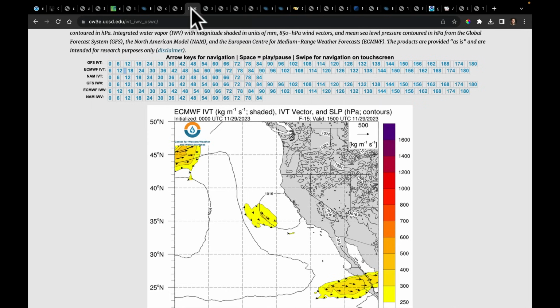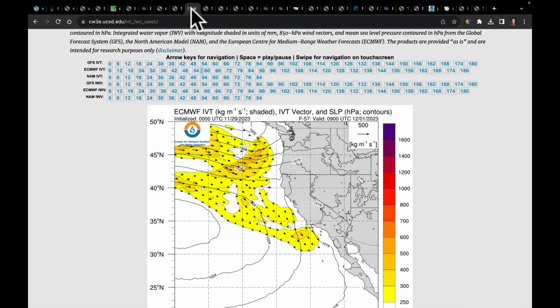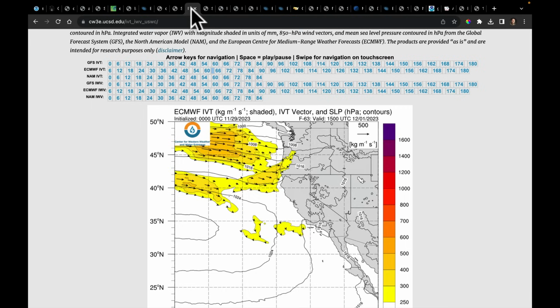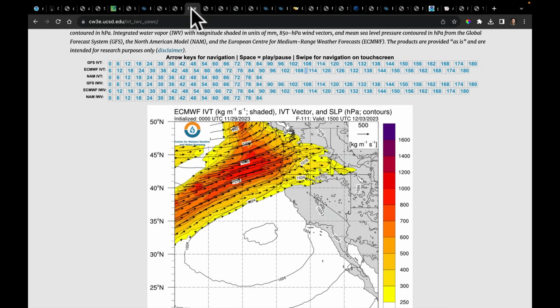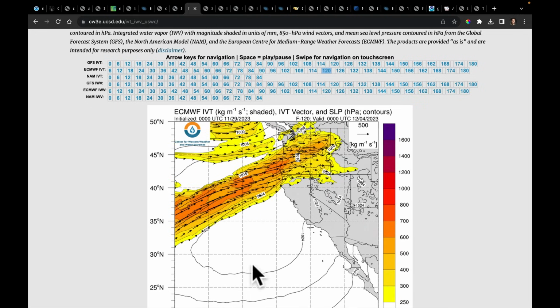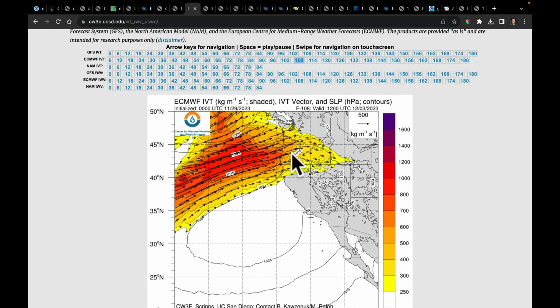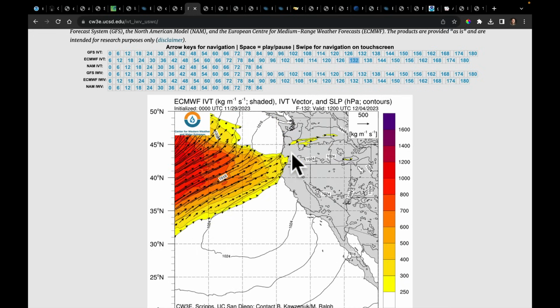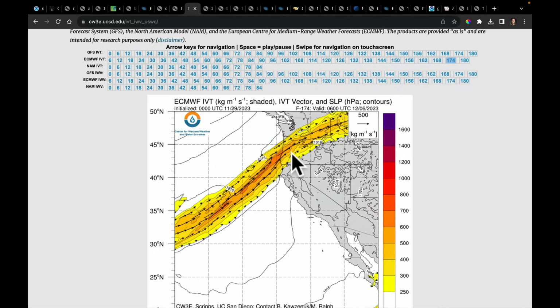And the reason for that is that if we pay attention to the way the jet stream's coming into the west, once we get out there, this is now the 1st of December, the 2nd of December. Now watch, here comes the 3rd and 4th of December. Look at this. This is a really strong, what we call atmospheric river event that's just pummeling this particular part of the Pacific Northwest with strong onshore flow. Kind of go back and forth here on the 3rd into the 4th. And then there's another push once we get out here towards the 5th and 6th that's going to be adding quite a bit of moisture into that area.